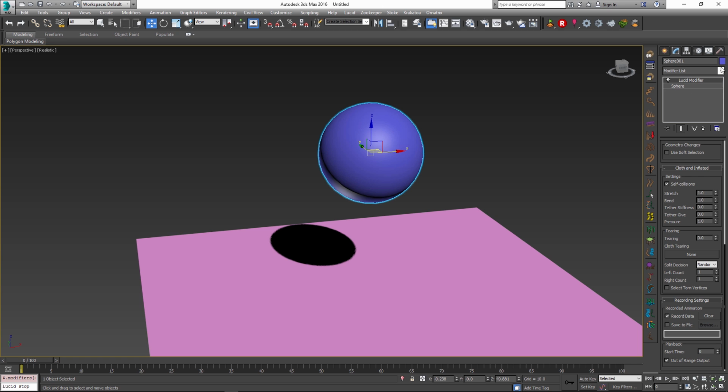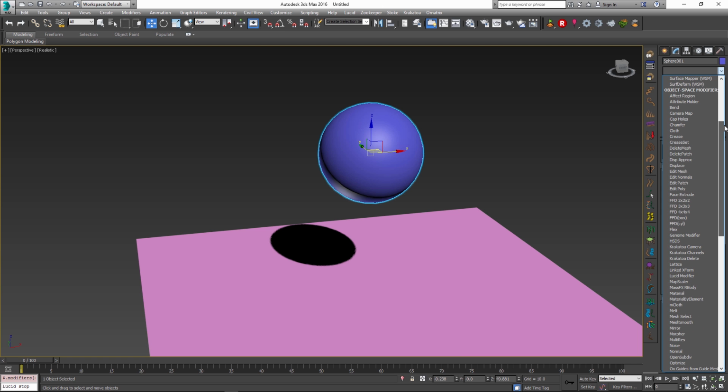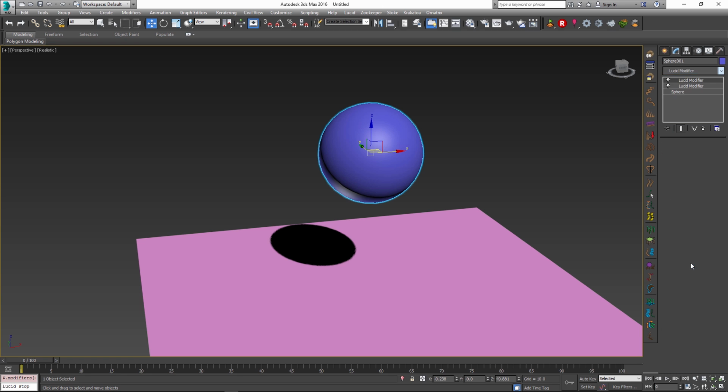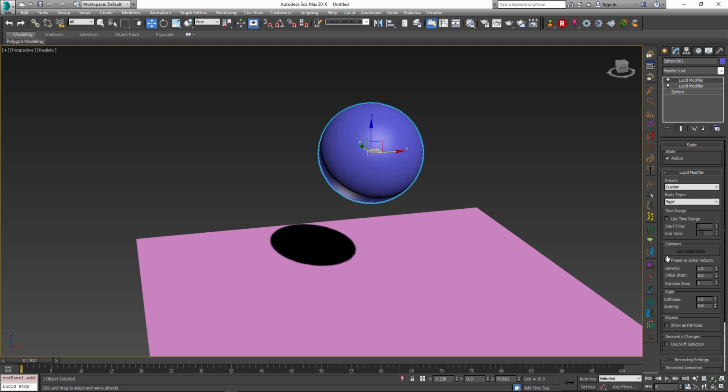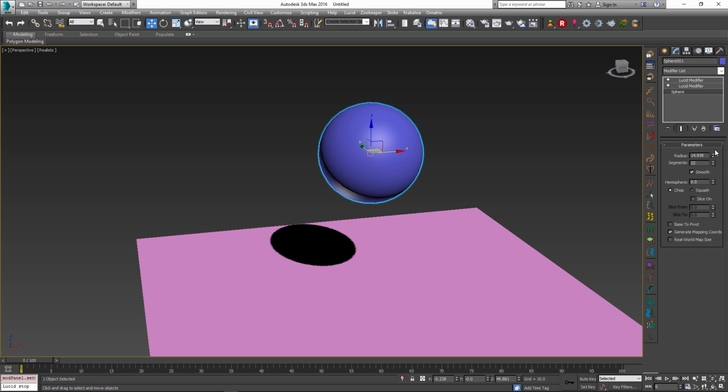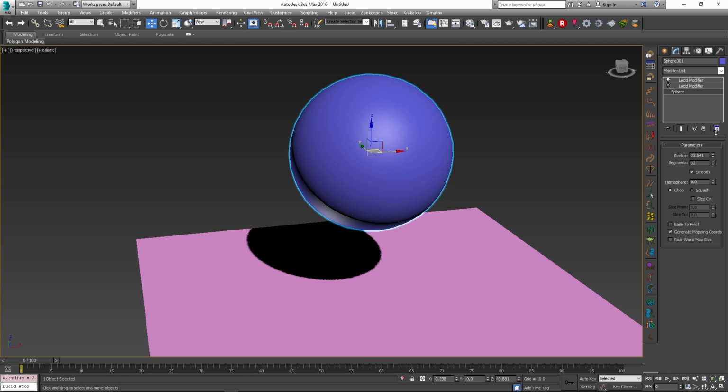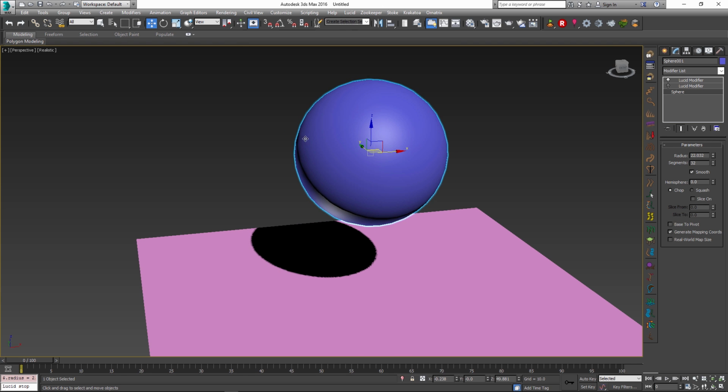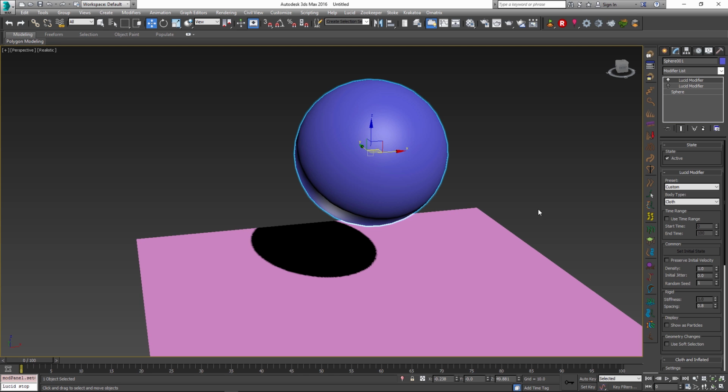Something else I can do now is create another Lucid modifier inside of the same object. So let me create the second Lucid modifier here, while the first one, which I just had, still keeps its recording and is no longer active. If I now change something about my sphere, for example, change its preset to cloth, I can also change some properties of my sphere, like make it a little bit bigger. Let me turn off our other modifier for now. So I'll make a bigger sphere, and you can add some modifiers here to maybe select a few vertices for the sphere to have the cloth fixed or anything else that you desire.